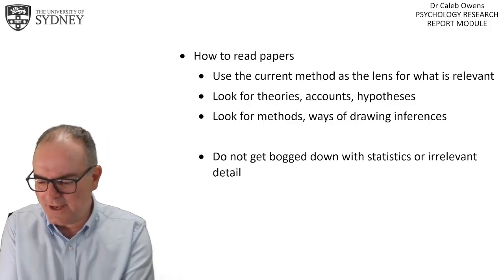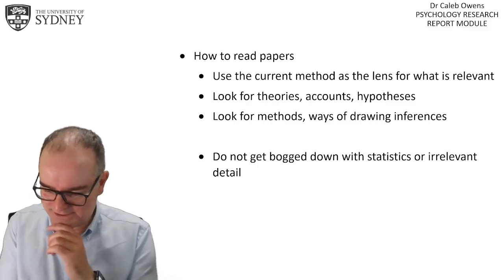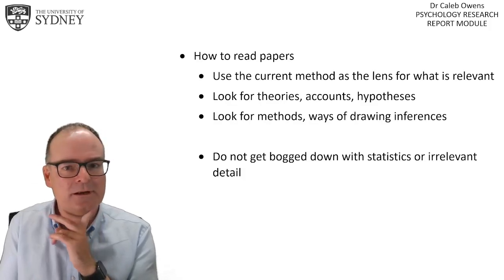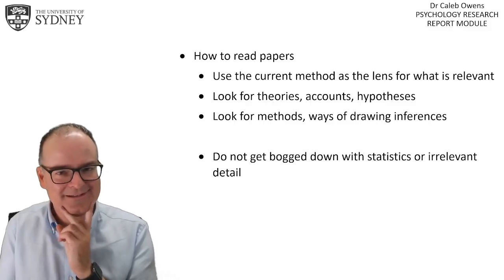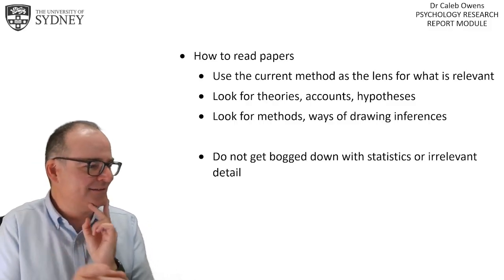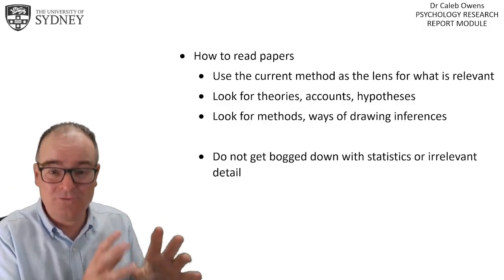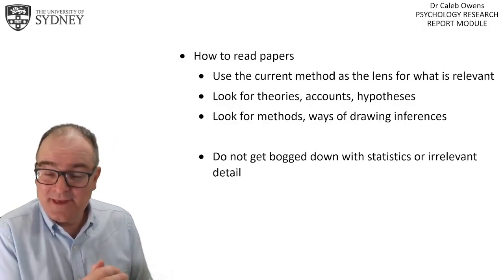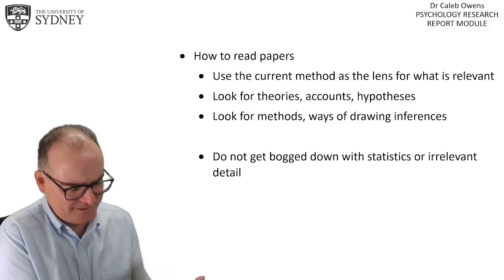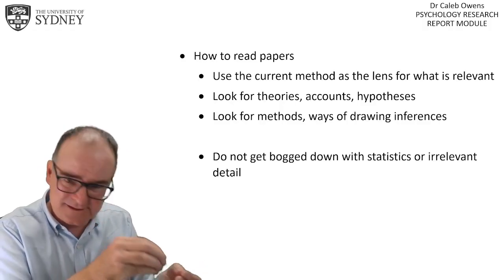Read the method first, and then when you're on your first fiddly paper, you'll hopefully be able to see, oh my God, that's what we did. Oh, how about that? That's how it corresponds. So you're looking for the theories, the accounts, the hypotheses of those other papers. You're looking at what they did in their method and what inferences they drew from that method. That's really the guts of the paper.